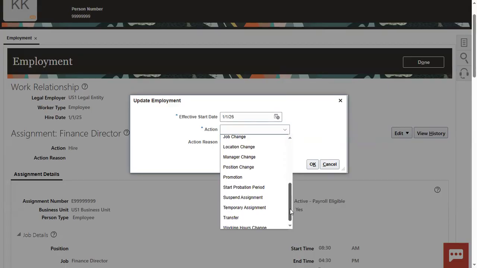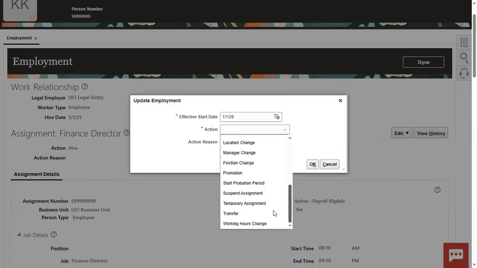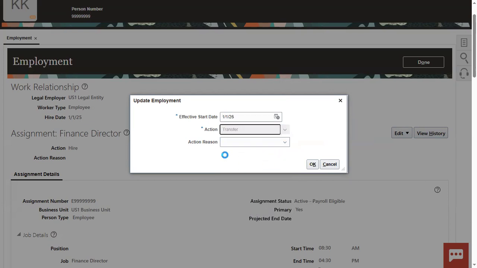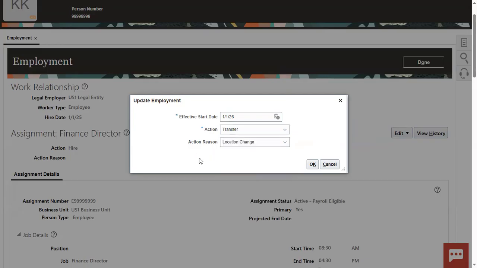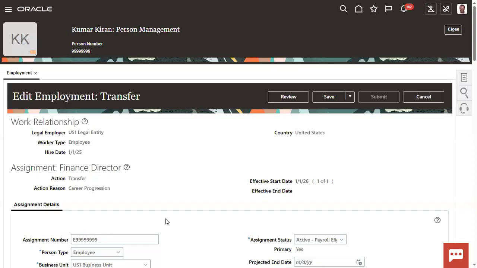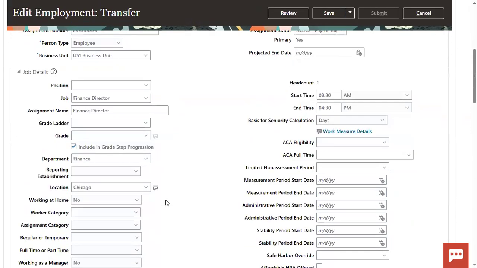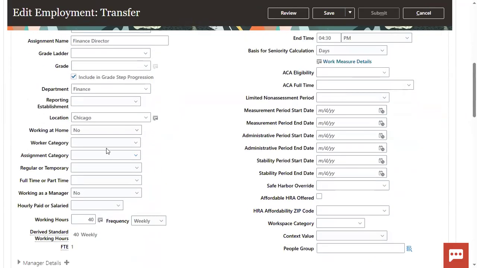Transfers, promotions, global transfers, temporary assignment, a lot of options are there. We'll be discussing all this in the training. It's our job as functional consultants; we are supposed to do all this. Now from 1st January 2026 onwards, Mr. Kiran will be working for the new department, PwC.